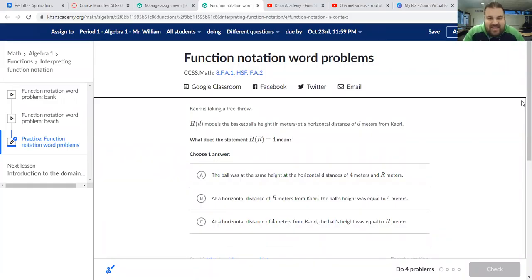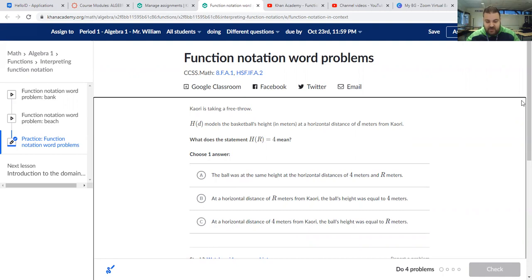Hey there, guys. In this video, I'm going to talk about function notation with word problems. And this is probably one of the most exciting sections in Khan Academy I can think of. The reason it's exciting is because it is difficult. It's challenging. It makes your brain think about not just math, but the real world context and how it relates to these symbols that we call function notation. This is a hard section, okay? This is not easy. However, the one thing that's nice is your answer is in front of your face.